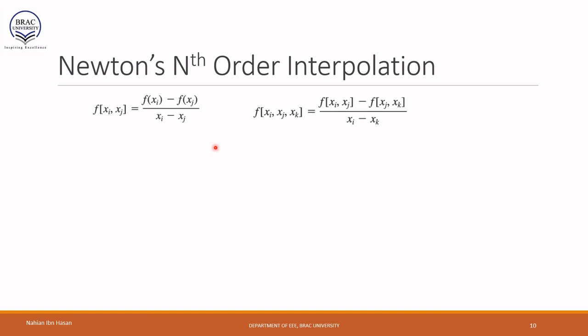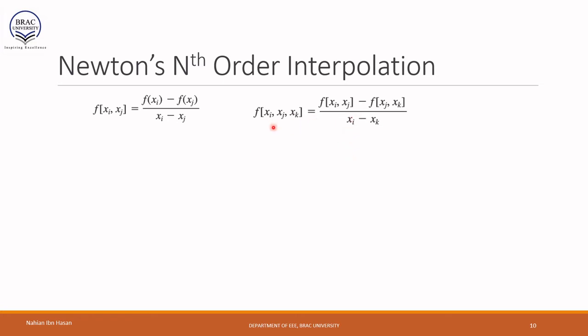So what we are doing here, for the purpose of the nth order interpolation polynomial, is determining the coefficients b0, b1, b2, b3, and so on. So we can get a general expression here. We need to find out these values, f of xi xj, f of xi xj xk. These terms are easily determined through these formulas. For example, if you want to find f of xi xj, it is always determined with this formula. That means if you are given two data points xi xj, you can find the value f of xi xj by this formula. Similarly, through three data points you can determine the value through this equation.